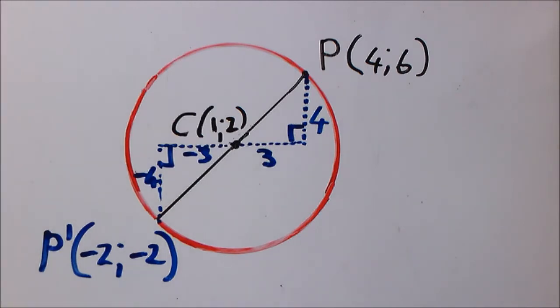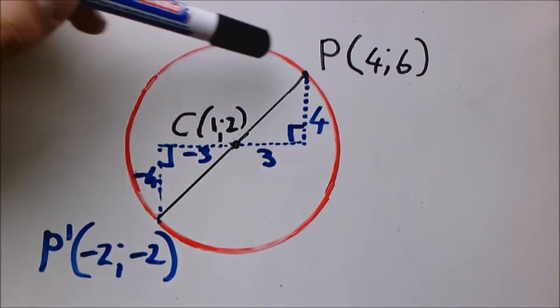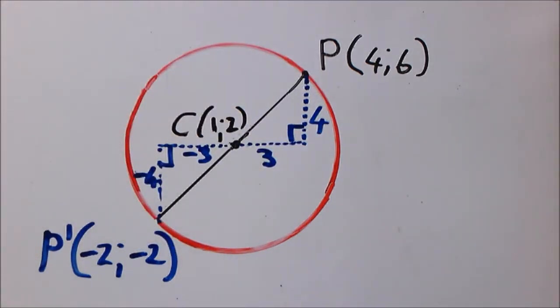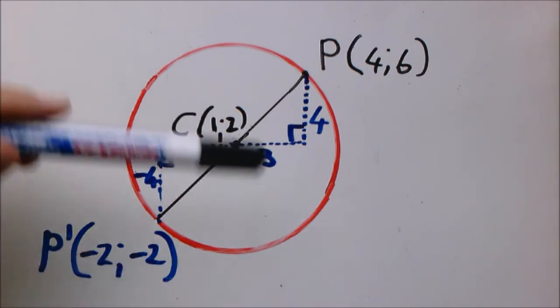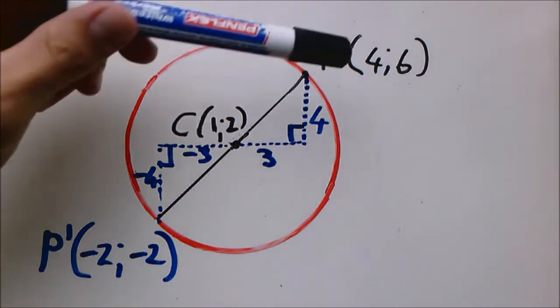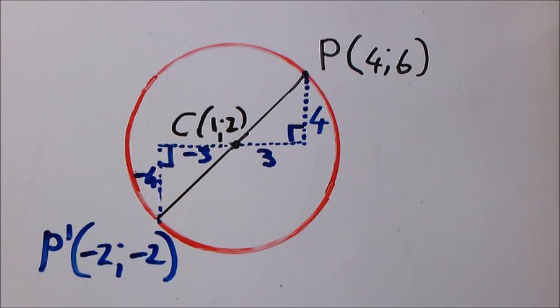But this is an easy way to do the calculation if you have this type of setup. And yes, you can take the equation of this line and substitute it into the equation of the circle, but it will take very long to do that calculation. So if you spot this in a test, it's very quick to do the calculation in this way.